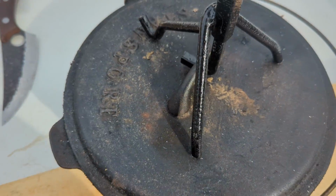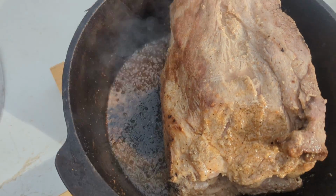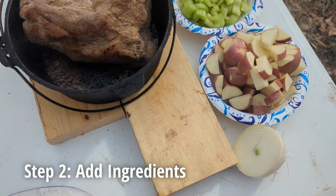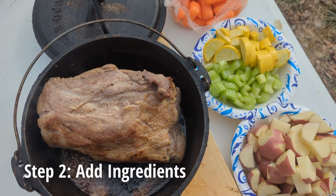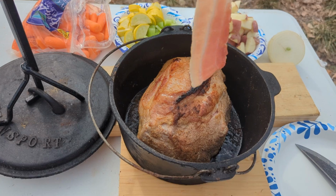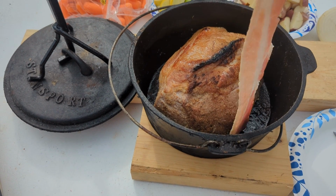Once that's finished, we'll pull it off, and then we can prepare if we want to add any ingredients. In our case, we are going to be adding some onion, some potatoes, celery, zucchini, carrots, and a little bit of bacon. Now, you don't have to add any ingredients if you don't want, but they do help retain moisture and make it a complete meal.